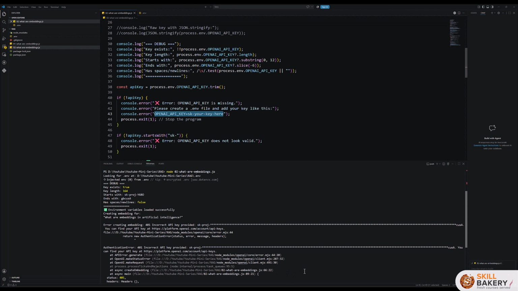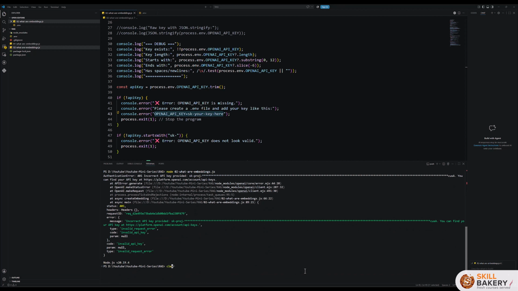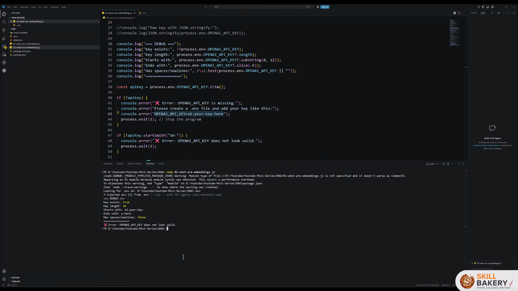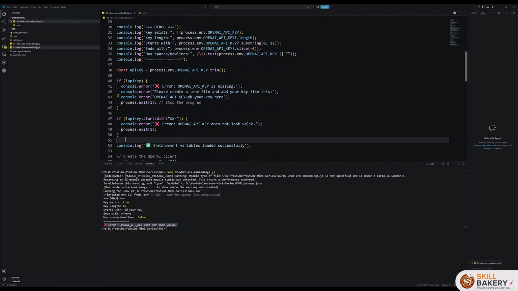Now let's clear the screen, and this time run it and see the output. So here you can see that it says OpenAI API key does not look valid. If you notice, this is the check that is getting called, and the process stops then and there.